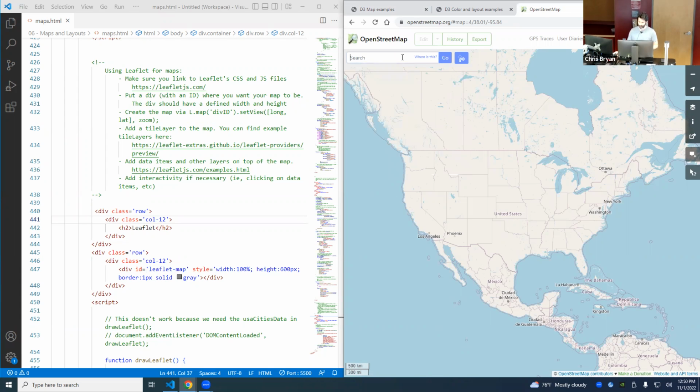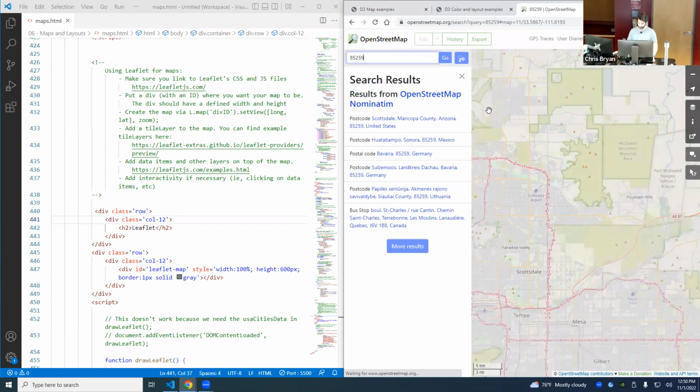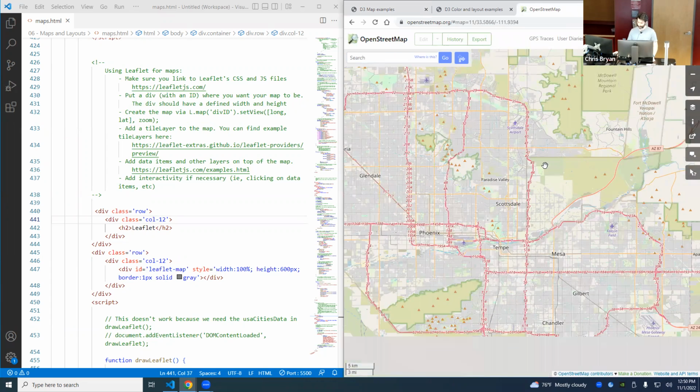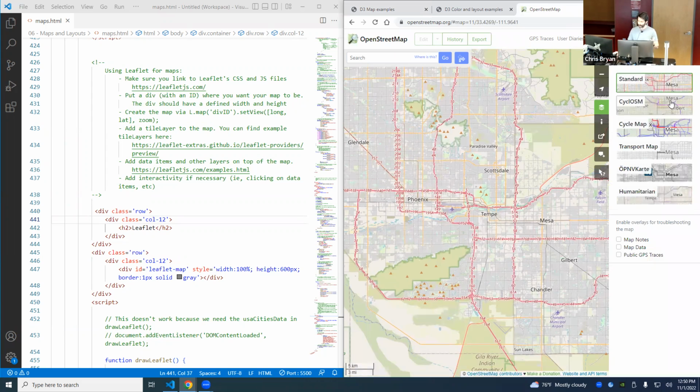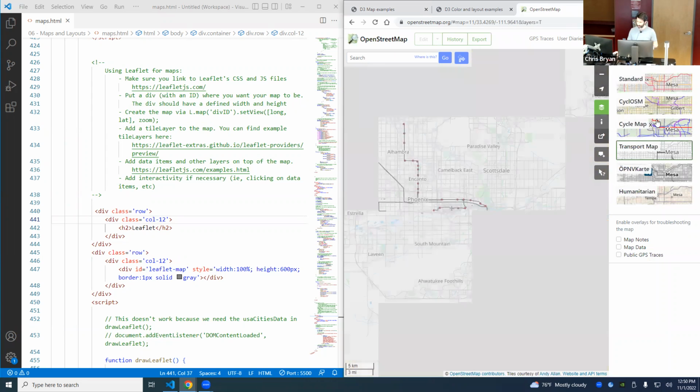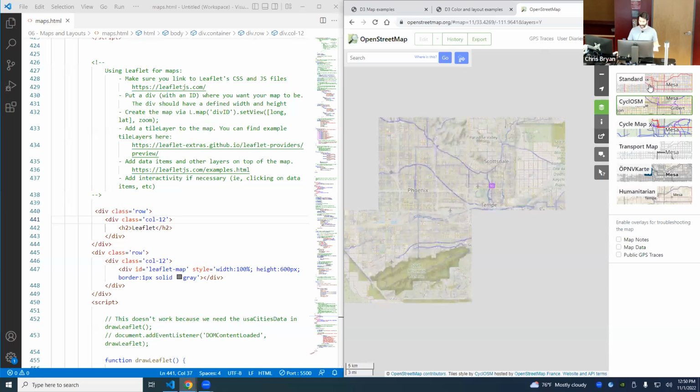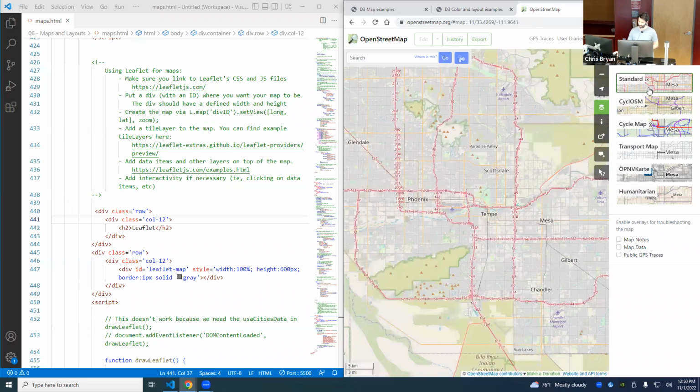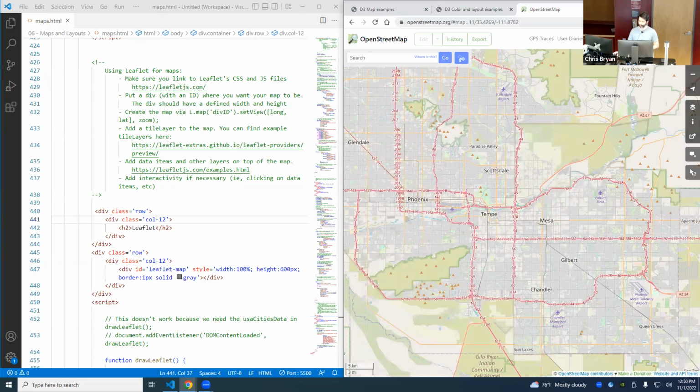They have lots of different areas, let's see, Phoenix. If we go into the Phoenix area, they have different tile layers that you can use. It's all open data, so it's been crowdsourced and put together. It's pretty cool. So these are the tile layers that you can attach.